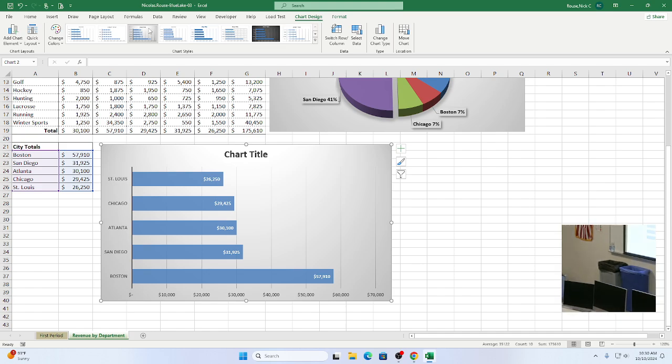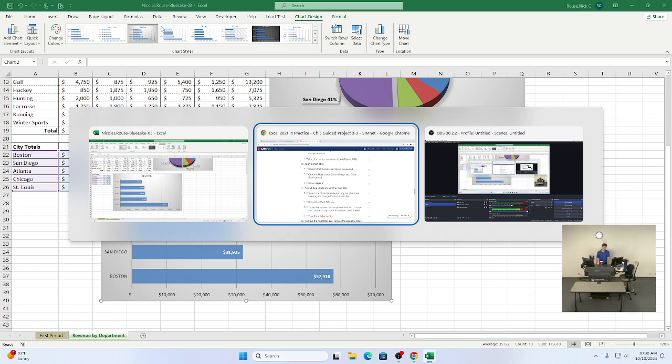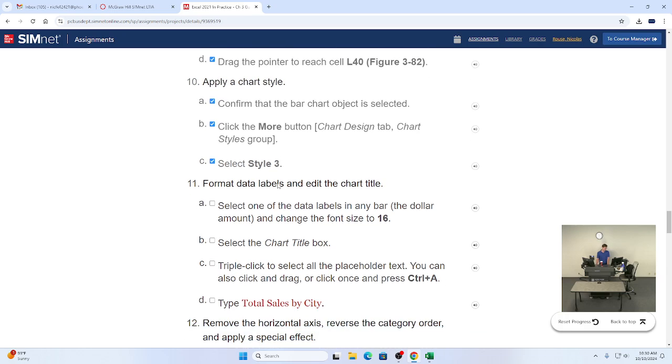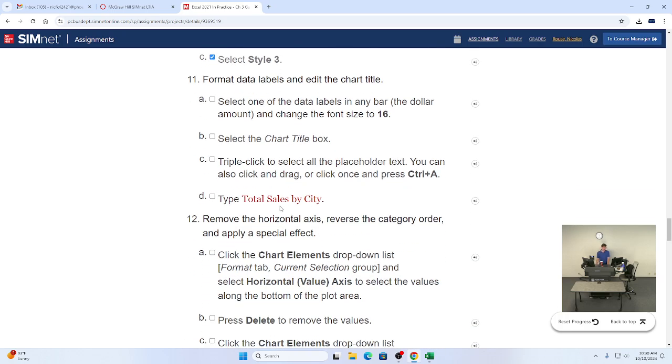Next. You know I don't like the word chart title, right? I'm very, very much against chart title being on there. If you ever send that to your boss, how embarrassing would that be? Okay, so we are actually going to end up changing it to total sales by city. I'm actually going to type this in. I'm not going to, so hold on.